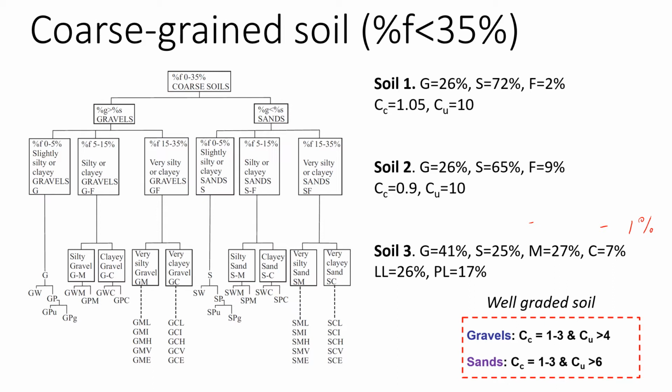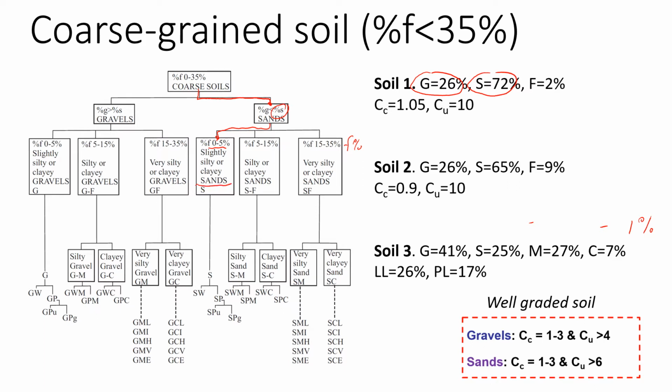The simple way is to start looking at the amount of gravel and sand and just do a comparison. So here we have 26% of gravel, 72% of sand. So we know that we have more sand. That's why we are going all the way to the right, because this box says that sand is dominant compared to gravel. And then next step, again, we need to look at the percentage of fines. We have 2%, which means that we're going to the left box, from 0 to 5%. That's correct.